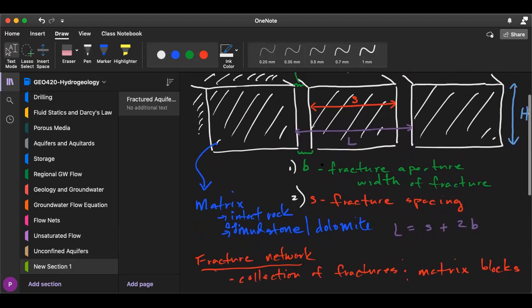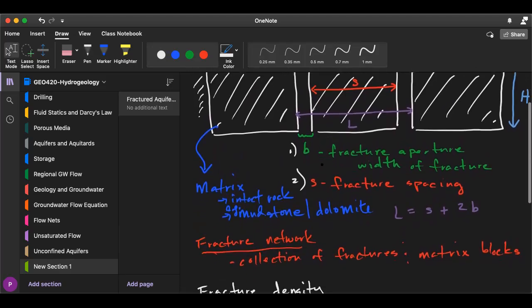Now, it turns out, if you've taken structure, depending on the stress state, we tend to end up with a certain orientation of fractures. So subparallel fractures are not uncommon, but they're never perfectly parallel. And they often have crisscrossing patterns. So a lot of this is just developing terminology and then thinking about how we would define a few other terms.